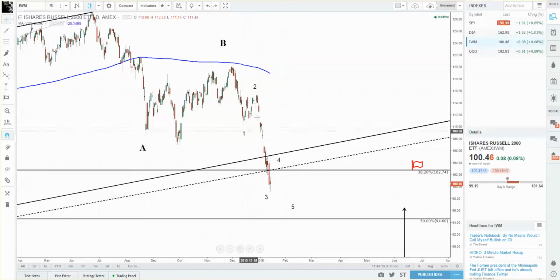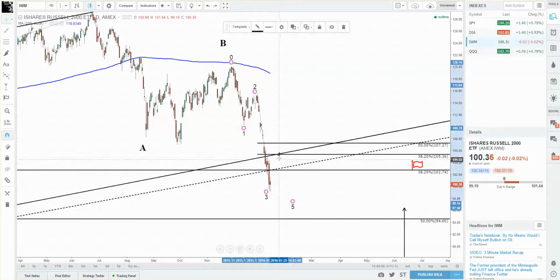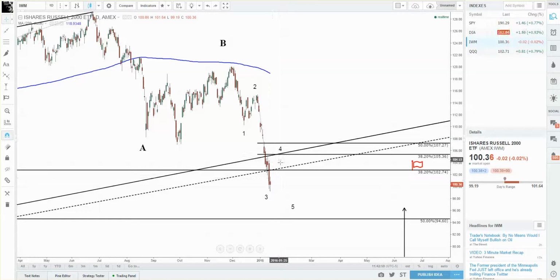And so this is an incomplete impulse wave. We're looking for a retest either back to 102, which is a 38.2% Fibonacci retracement level from the 2011 low, or the underside of one of these trend lines. Take your pick. It's really anyone's guess. If you want to zoom in a little bit, narrow it down, we can say that if wave 4 is to retest the 38% retracement of this wave 3, that comes in at 105, conveniently towards the upper trend line. And from there, depending on how the pattern unfolds, I'm assuming it's going to be a 3-wave structure. Then we can look forward to a new leg down.